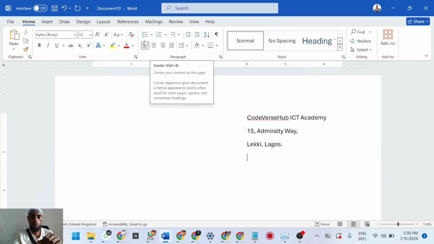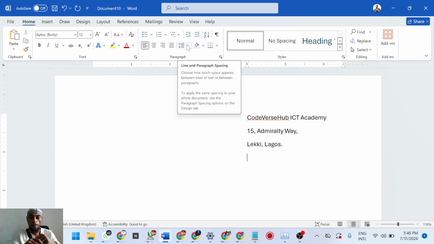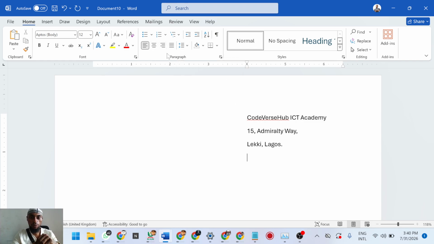Okay, so now we need to go to the paragraph group. Under the paragraph group, you should see the alignment controls here. So we would want to set it to left, which is currently on the left. Remember we tabbed it, so we need to take it back to the beginning of the line.